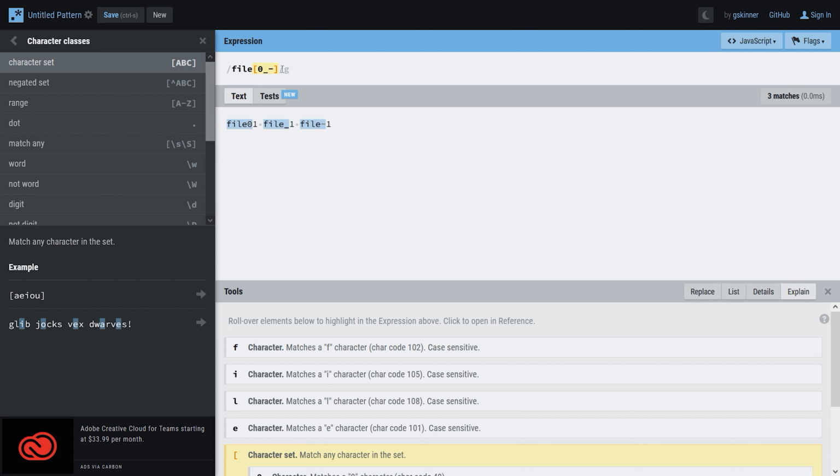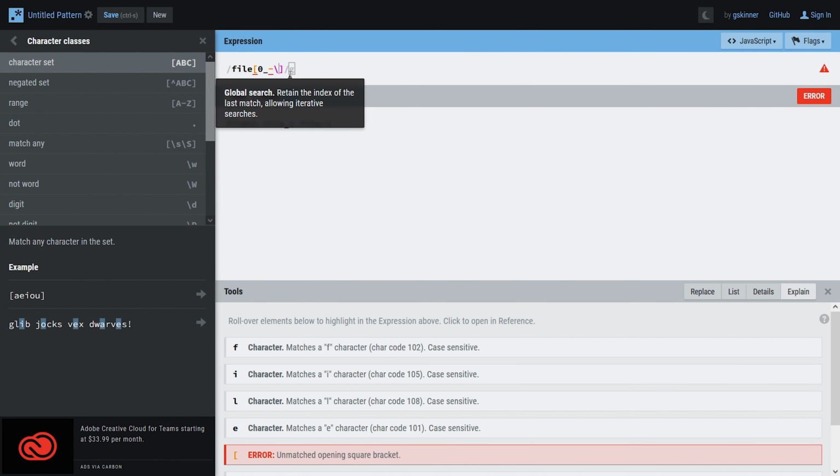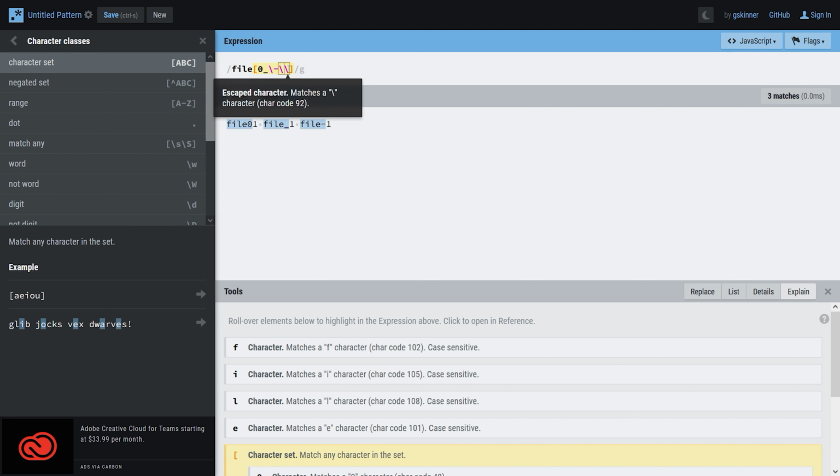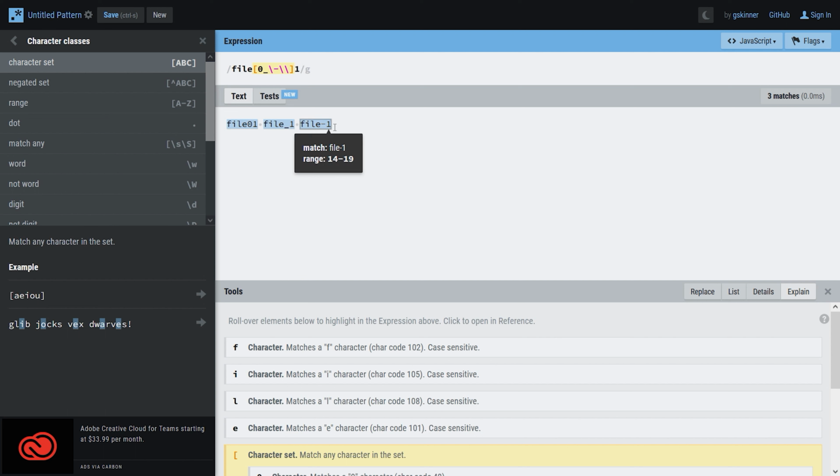But we cannot use it directly. Here you can see it's creating an error. For solving it, you need to write this, and for escaping, a backslash. Right now you can see it's matching, and right now you can see it's matching our pattern. Okay, so that's how we can use meta characters inside character sets.